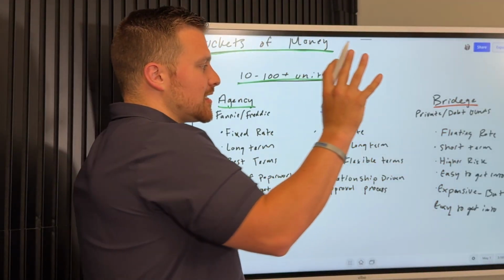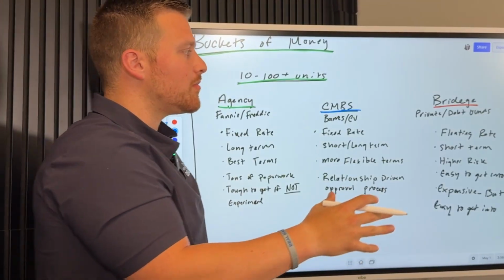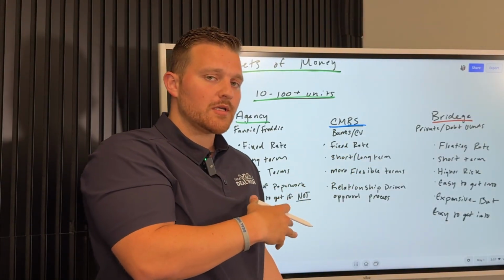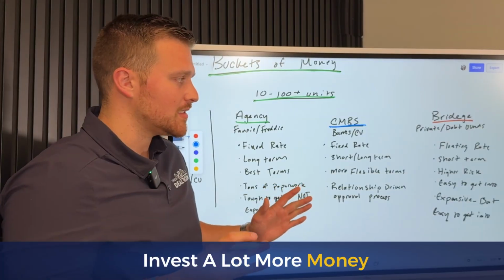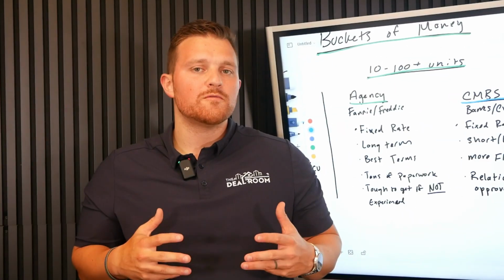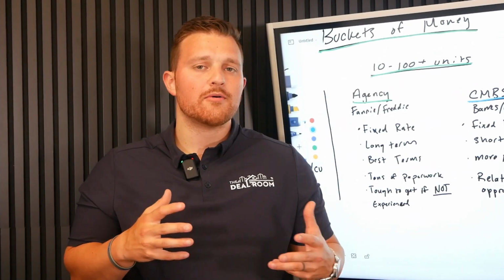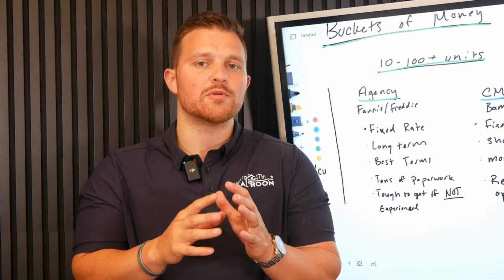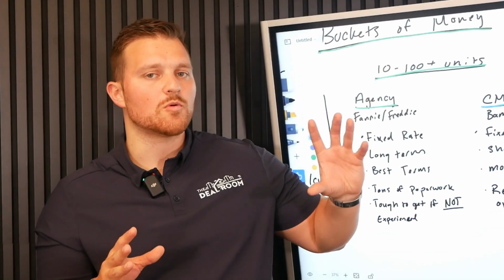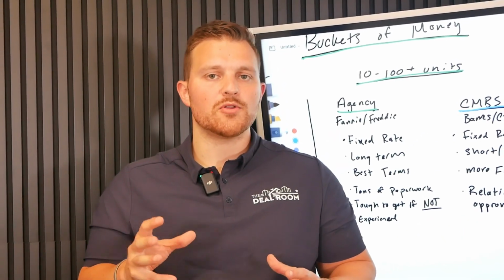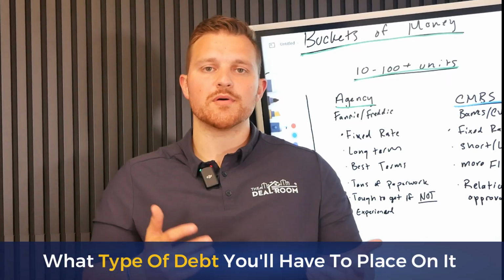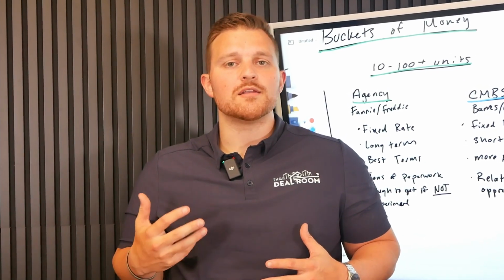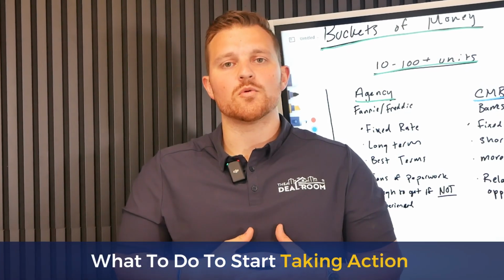So again, tying it back together, that deal perfectly fits under the bridge bucket because it just doesn't qualify for either of these, or you could do it and just have to invest a lot more money, it doesn't make sense, so you would take it to a bridge. So hopefully after going through the order of a deal, you now have the framework that you should be looking at it. Again, look at the deal, the current income, and the condition. That will dictate how much of a loan you can get and how much work you have to do. Now, whenever you find a deal, you'll have an idea of what type of debt you'll have to place on it to make sense of it. And then after seeing a couple live examples, you have a lot more confidence in knowing what to do to start taking action when it comes to multifamily.